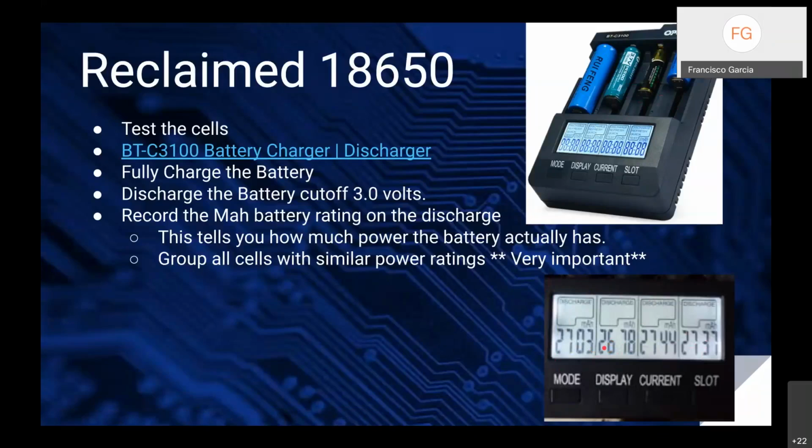it's all about having everything perfectly matched up. Because you're using reclaimed batteries, all of the batteries are not going to have the same power output. So that's another thing you want to take into account. Even though you buy 40 batteries, it doesn't mean that you're necessarily going to be able to use 40 batteries for your system. You might only be able to use 20. You might be able to use 30. It's really all up in the air, but you can use them in different capacities, different projects. So definitely be aware of that.